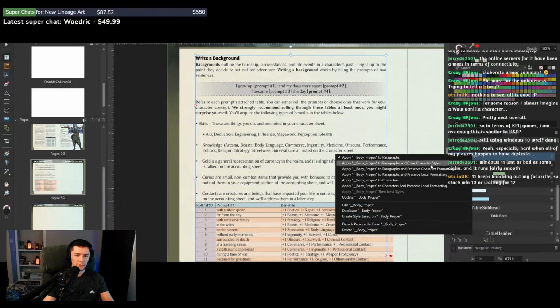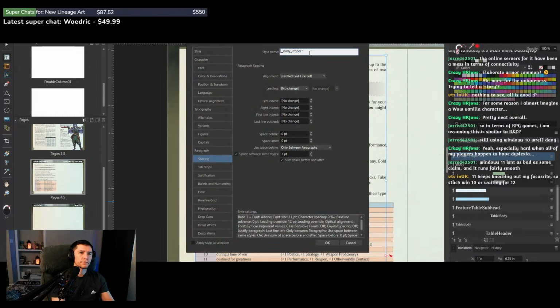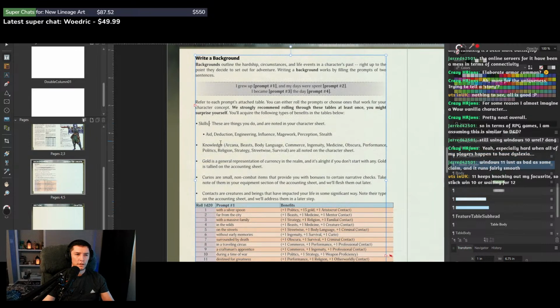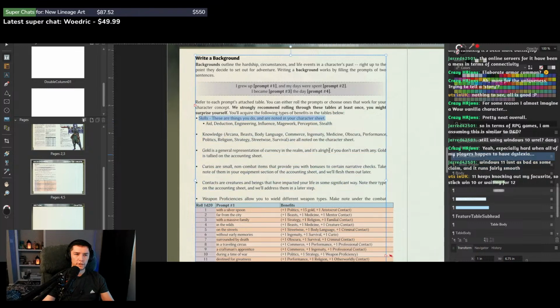Should I base it on this? No, I'm just gonna duplicate it. I'm gonna call it body bullet one. And then all this can be, well, just this. Can be that.